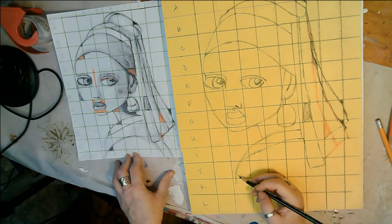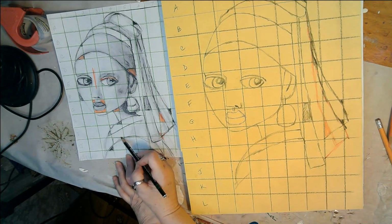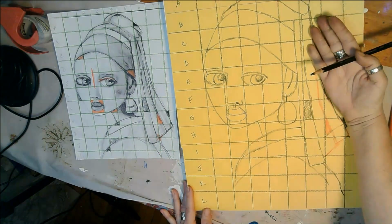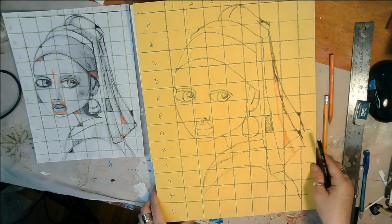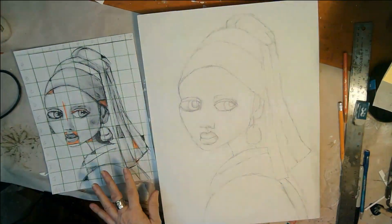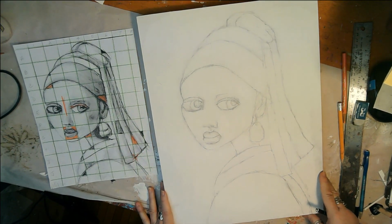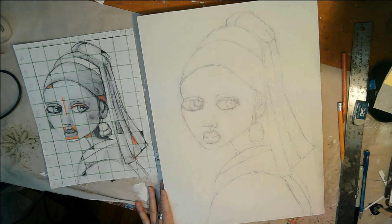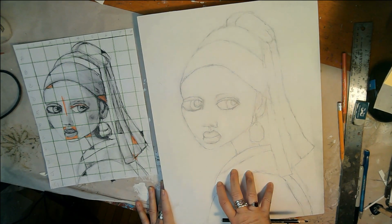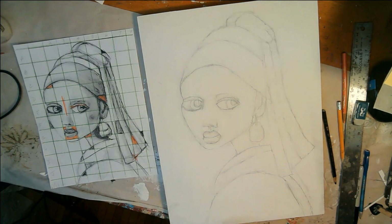And so, because I have more room on this wood panel than what I had on my original, I'm going to be able to feature more of her clothing, which, believe it or not, was in the Vermeer original. So here we are, and I think she came out great. I'm going to paint her, and that will be another lesson, but I will also draw her again from scratch, probably in the painting lesson, just so that you can see.